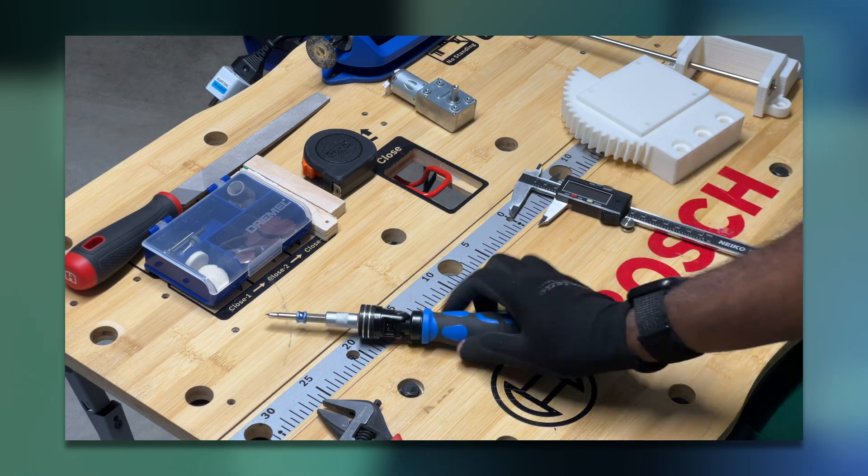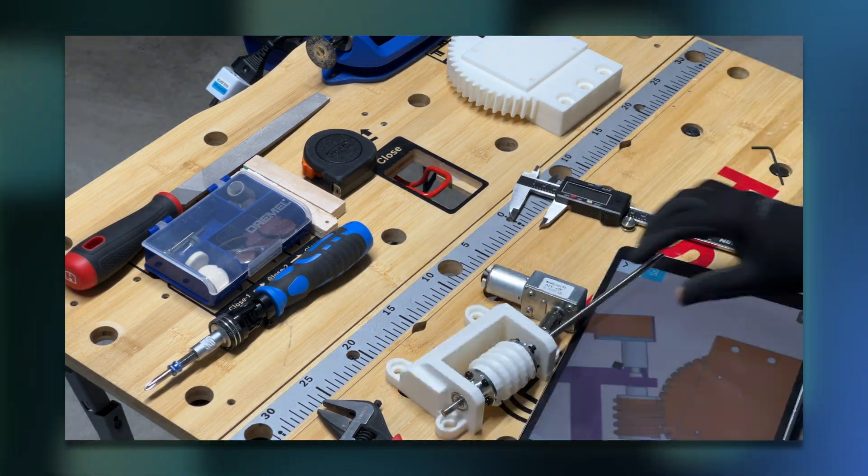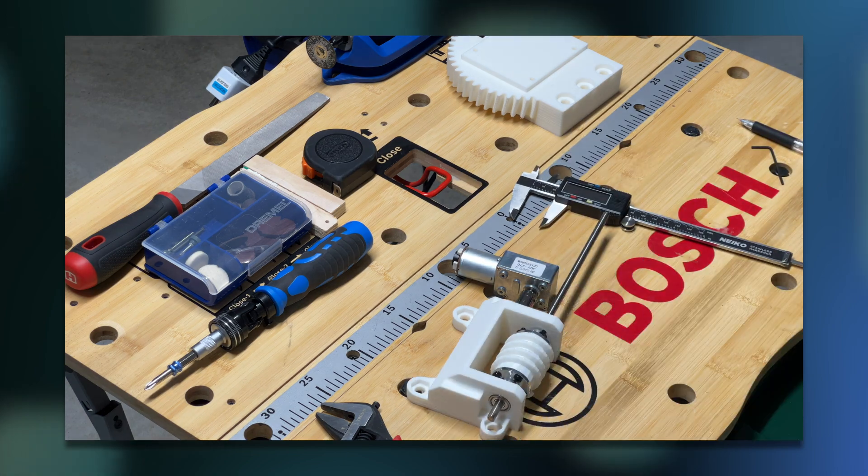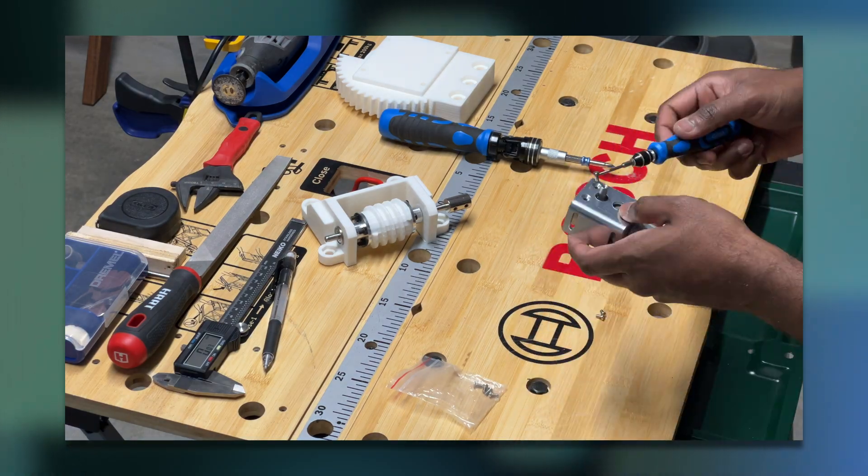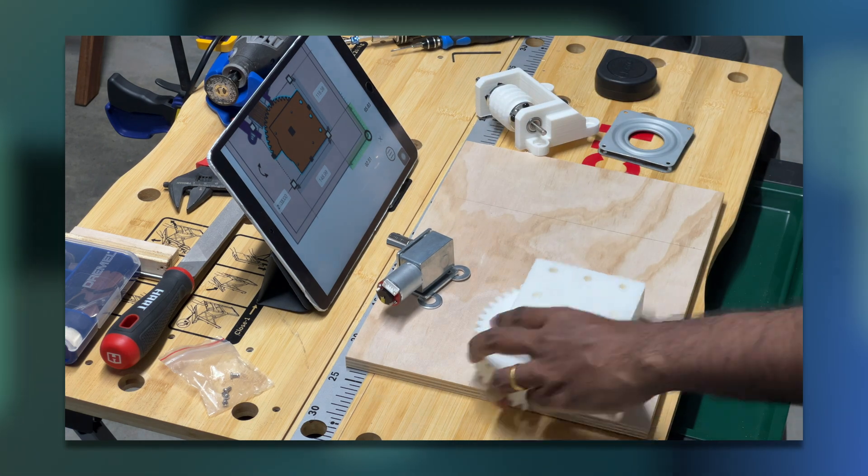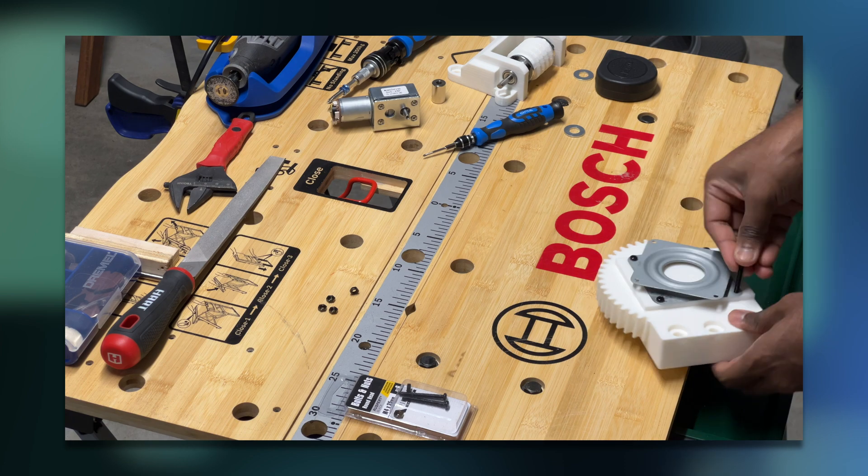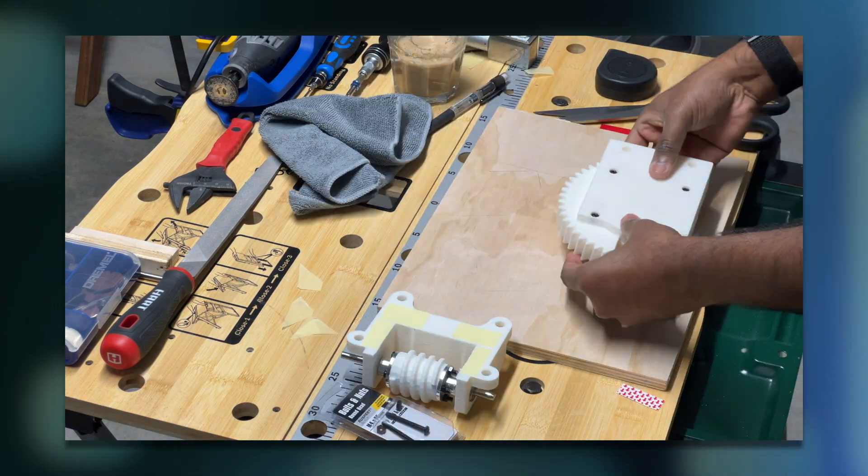I then started putting the pieces together. Here you see me assembling the horizontal movement module, which includes the worm gear, its housing, its coupling to the motor, and the base swivel plate that sits on a lazy susan bearing. Together, this module will be responsible for swiveling the motor and the wheels. I did run into one problem though.